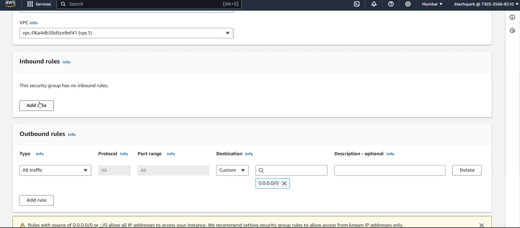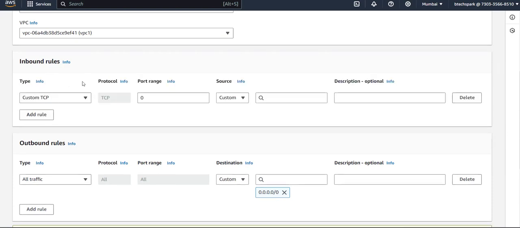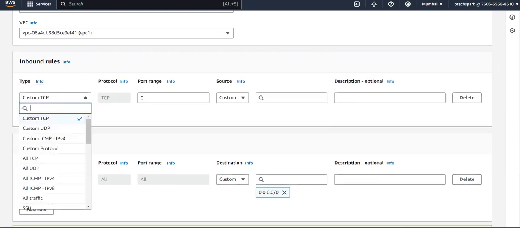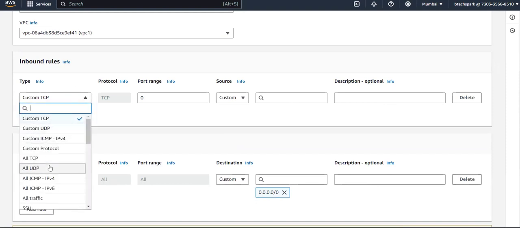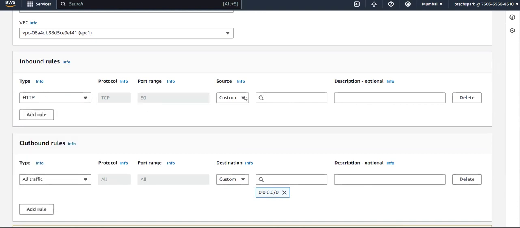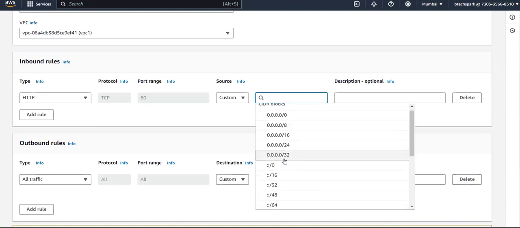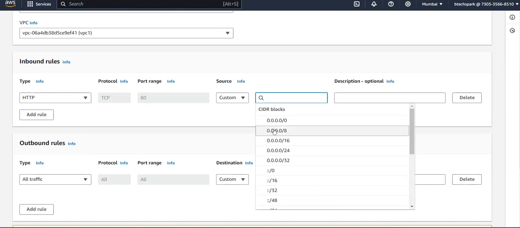So now I want to allow HTTP and HTTPS traffic to my servers. For that, I'm clicking on add rule so that it adds the rules. Here you need to specify the type. My type is HTTP. You can see HTTP here. If you want to allow only certain ports, you can choose those from here.